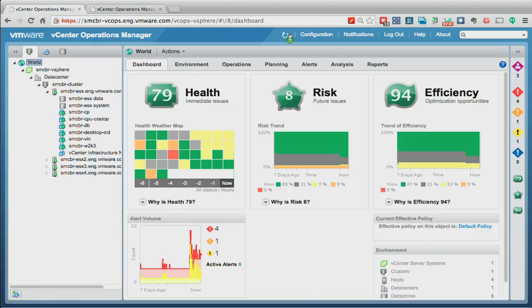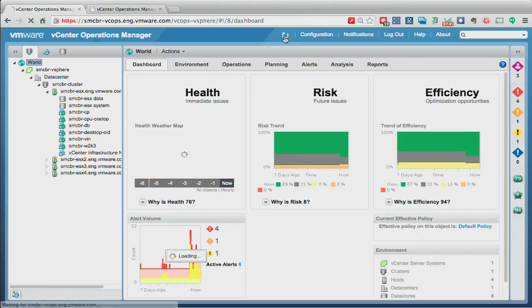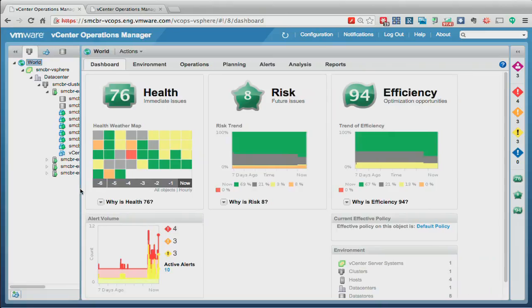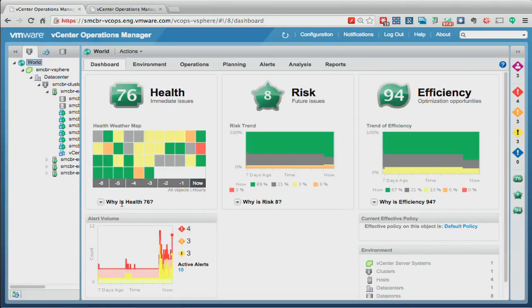Okay, so let's refresh this screen. This is 5.8. All right. When you first log into VCOps, this is where you land. I kind of call this my front page. How's my day going to be? If there's a lot of yellows and reds, I know I'm not going to have a very good day. If it's mostly green, then I can manage it and I don't have to go home and skip work today.